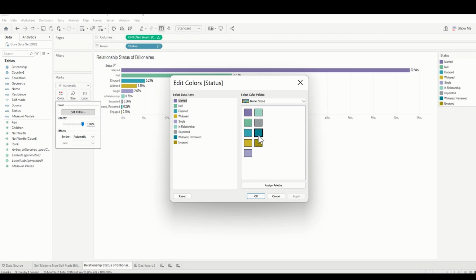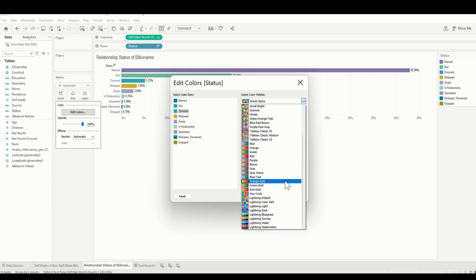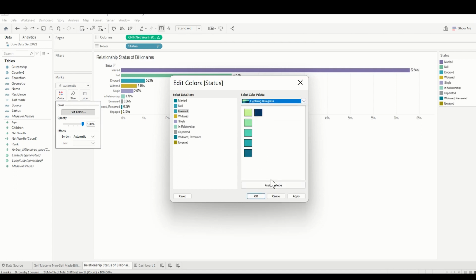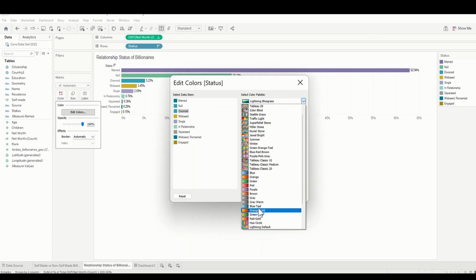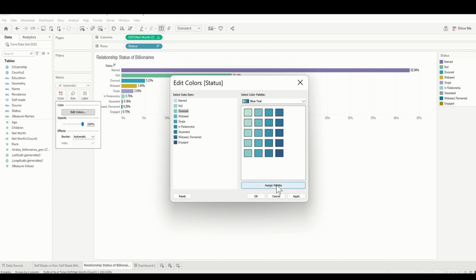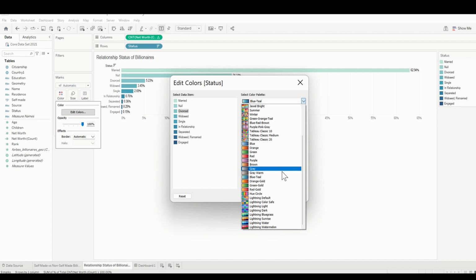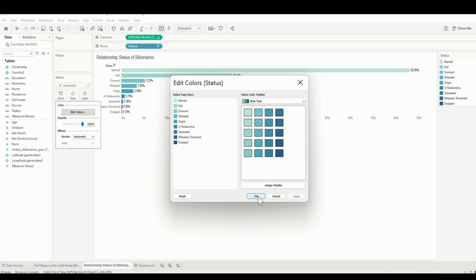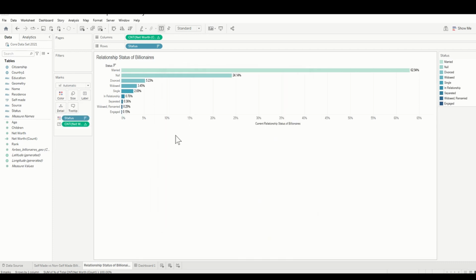Looks okay. I think what I would typically do is I would want some kind of classification or some kind of gradient coloring. There's faster ways to do this. So for instance, you could do something like the lightning bluegrass. Obviously there's less colors here, so you need to choose one which has a lot of those. So maybe let's click on this, and let's just click assign. That works, but as always I am very finicky about colors, so I might change this later.